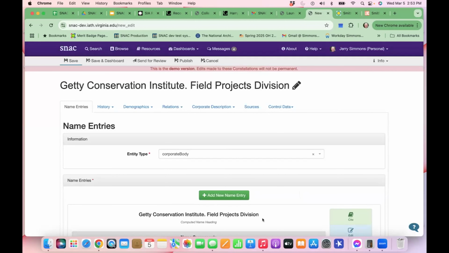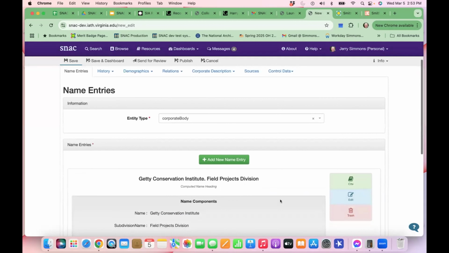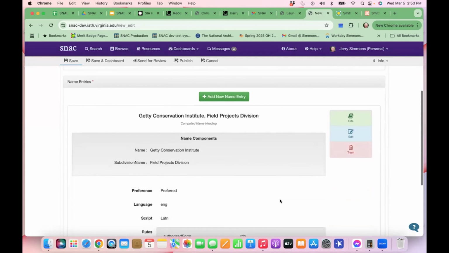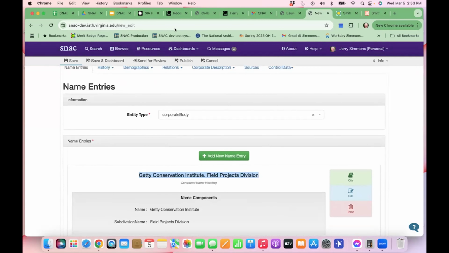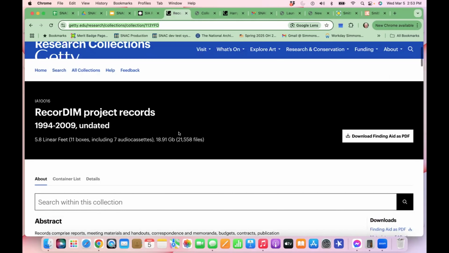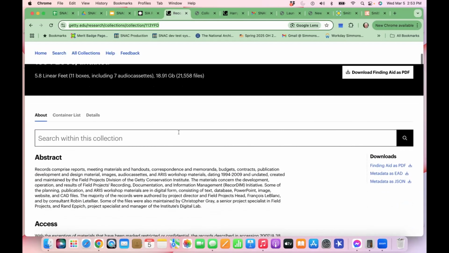And then we're back at the basic interface for creating the record. My research tells me that there are no variant names for this particular corporate entity, so we're not going to add any variants. We do, however, go through the steps of everything else that we've done.